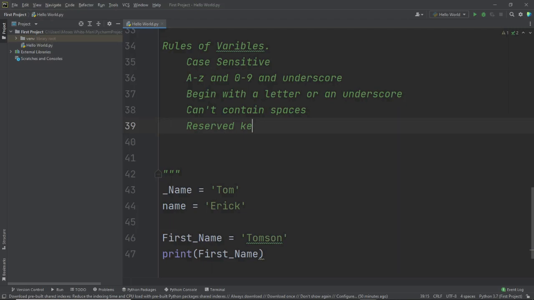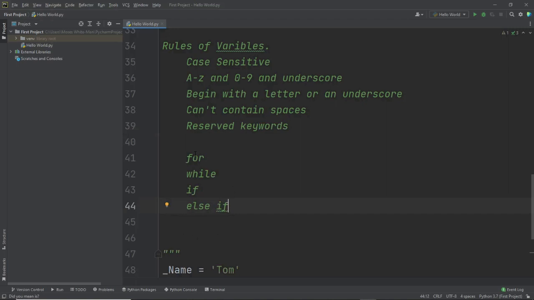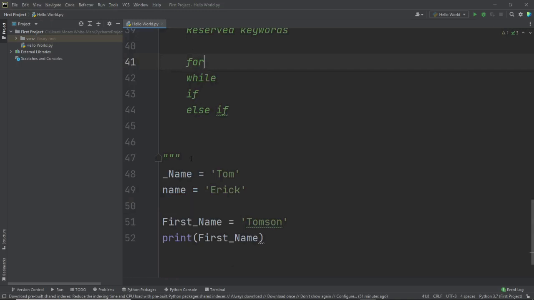We know that if we are going to do for loops, we use the for keyword, we use the while keyword, and if we are going to write an if statement or a decision tree, we use the if keyword and else if. So all these are reserved keywords in Python, so you can't use them to declare a variable. If I try to declare a variable by putting for assigned to 90, this code will be totally wrong. For today we have now looked at variables.